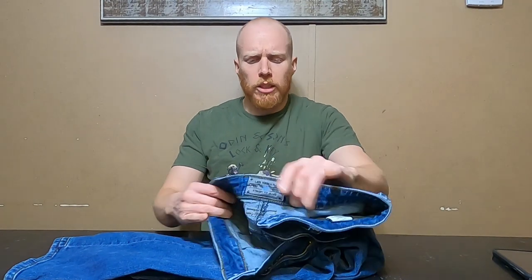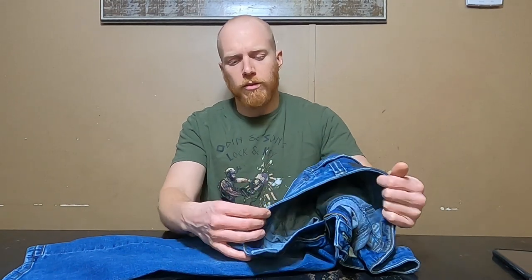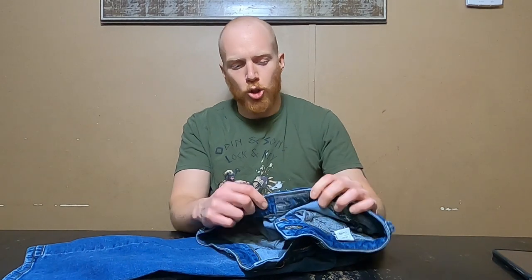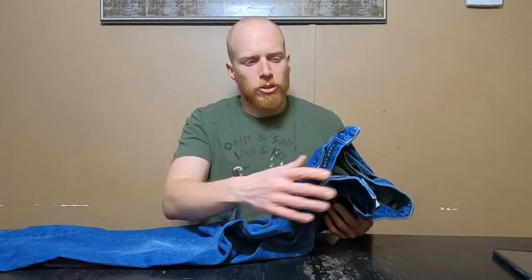If you're looking for a fairly cheap pair of pants, check them out. LA Police Gear doesn't have a lot of YouTube coverage but what I've seen is all good. The only minor complaint is the belt loops — there are only five. And I did say nine pockets: I forgot there's also a small key pocket where you could throw a handcuff key, a regular key, some change — anything small fits back there. That rounds out all nine pockets.